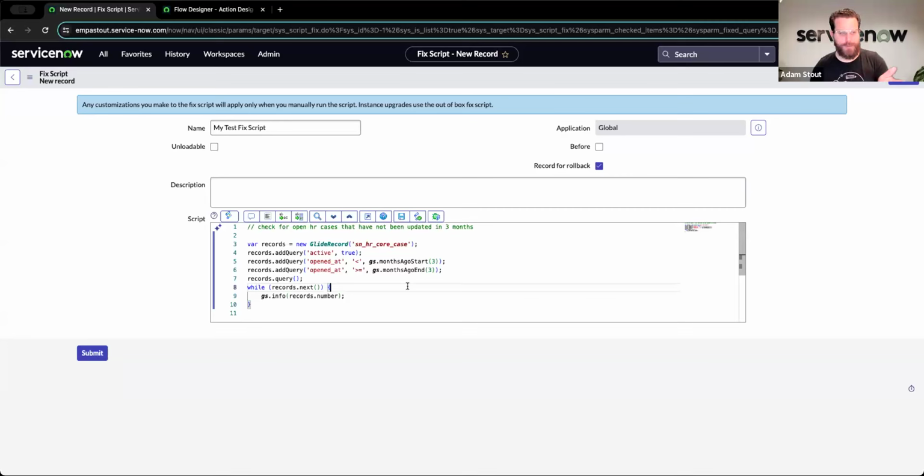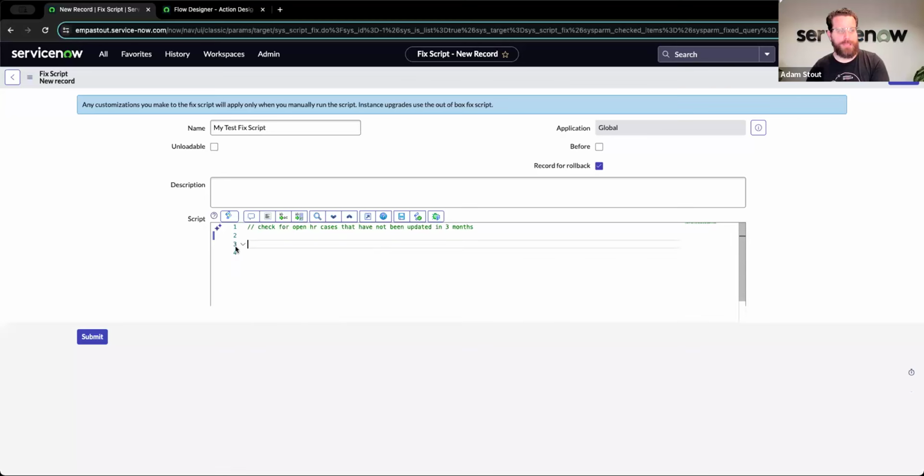So we saw the encoded query and the CSM one. We see the opened at with add query here. Slight variations. You can choose what you want. Both of them work the same. So I'm not going to change that, but it does come up. But again, it understood out of the box tables. You don't have to have it perfect, just have to have it close. And you can come in.